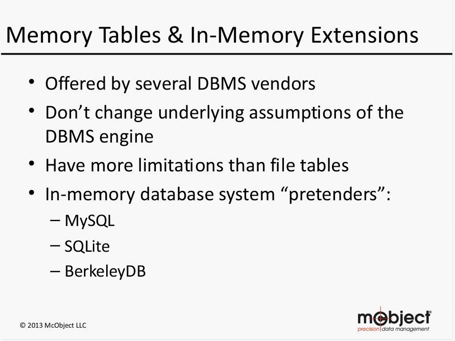Now, in the second case, the so-called in-memory extensions to conventional databases, these implementations are in reality just using memory as a substitute for files in a file system, and again, the underlying assumptions of the database engine haven't changed. The only advantage to be gained here is eliminating the RAM drive. In other respects, these implementations are identical to storing a database in a RAM drive, just without the RAM drive. They're on-disk databases that happen to be operating in memory. That's not the same thing as being an in-memory database, and the difference can be seen in the performance and in the efficient use of memory. So let's look at two examples of memory tables and one example of in-memory extensions to what is fundamentally a disk-based database.